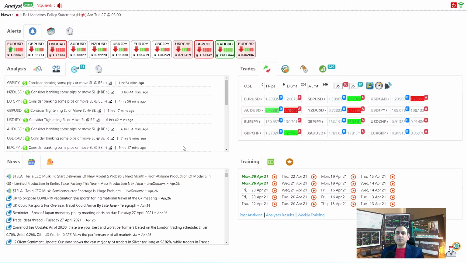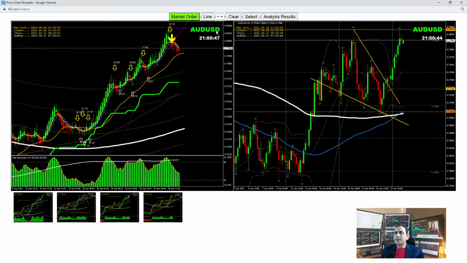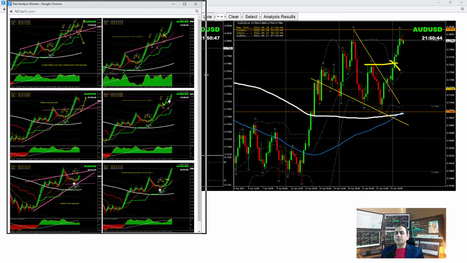We also had beautiful trades on Aussie dollar and Kiwi dollar. Let me quickly share with you the Aussie dollar. You can see here, that's what I explained to my traders. If the price is going to break this previous high, then we should keep taking pullbacks, and that's exactly what happened. We had a beautiful pullback long trade on Aussie dollar.